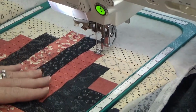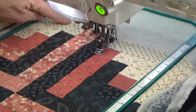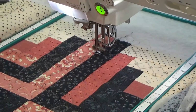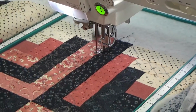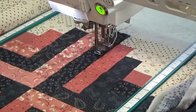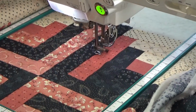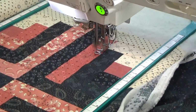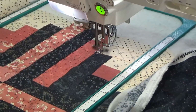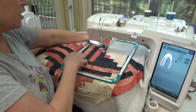Oh, good. I did spray baste this quilt sandwich. I probably need to pay better attention to basting up on the edges themselves. That's going to keep you from having trouble like that. And if you don't like spray basting, you can use Kimberbell's embroidery tape and just barely tape the edge and catch the edge. And then when you pull that tape off, you'll actually put the binding over where it was taped anyway. Okay, so the pattern has finished stitching out.